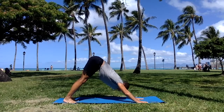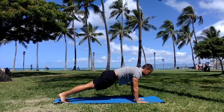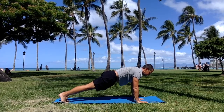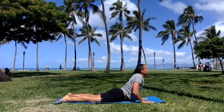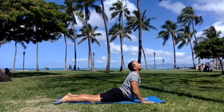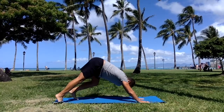Down dog, let's come forward into plank. From here, lower down, either hover or all the way to the floor. Arch your back up as much as you want. Stay here for a couple breaths. And make your way back into down dog from there.